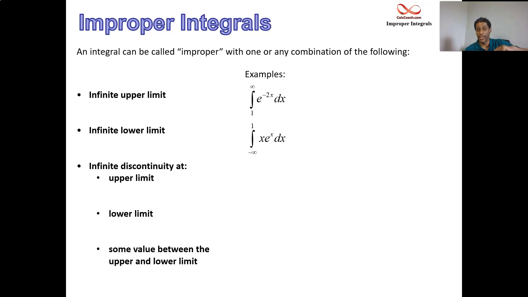Improper because the lower limit is negative infinity. And we could definitely have integrals that are both, there would be a mixture of these. You can integrate from minus infinity to infinity. When we get the probability coming up soon, all the integrals start out as minus infinity to infinity over the entire real line.